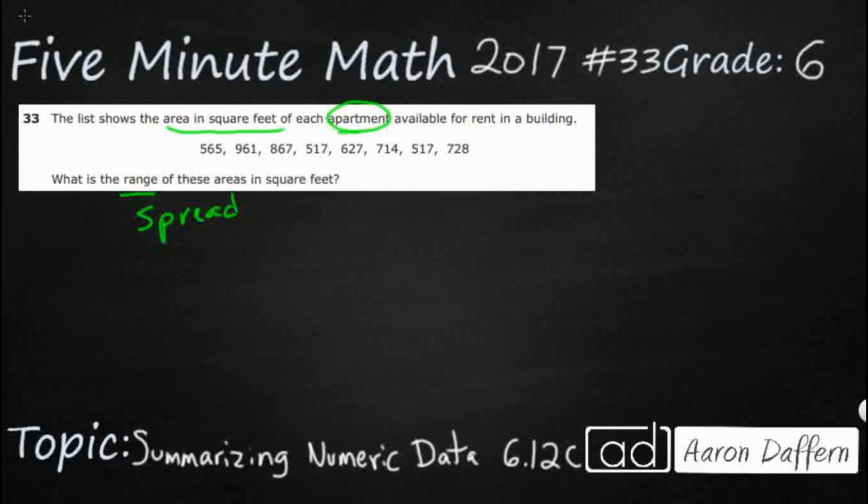So what we're going to do is order these from least to greatest. It's a pretty simple process. Let's order these from least to greatest, and let's just make sure we get all of them. So it looks like I've got 2 517s. That's interesting. Looks like those are my 2 smallest. And it looks like I've got another 500, it's going to be right here, 565. I want to make sure you don't mess anything up.